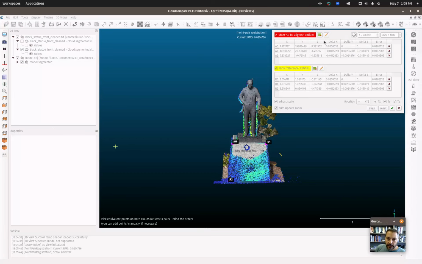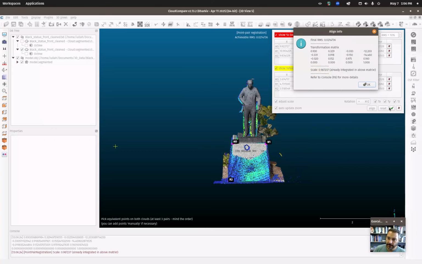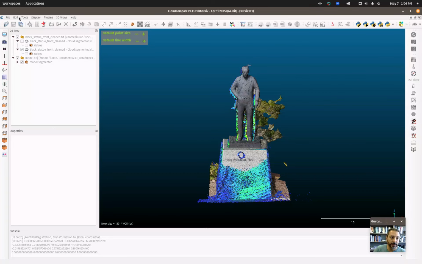Okay, so I did that off camera, and the mistake that I made was that I got the right points in the right place, but I forgot to click the adjust scale button before I hit align. Because again, these are not on the same reference system, even though they're both trying to scale to actual real-world measurements. The LiDAR is a little bit better at doing that. It's more calibrated than the photogrammetry. So once I clicked that, I could hit align, and everything looks good, and now I can hit the check mark.